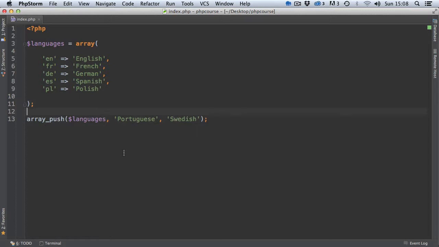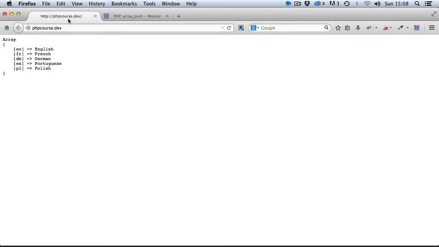But as I said, if we now try, after using this array_push, I'm going to again echo pre to format it, and then print_r using the languages array, and then closing pre tag. And if we now save it and preview it in a browser, if I go to our page, you can see that it's been added. It's added new items to the array, but because we can't really specify the key, it just takes the default numerical indexes starting from 0, because the previous ones had the string keys associated with them.